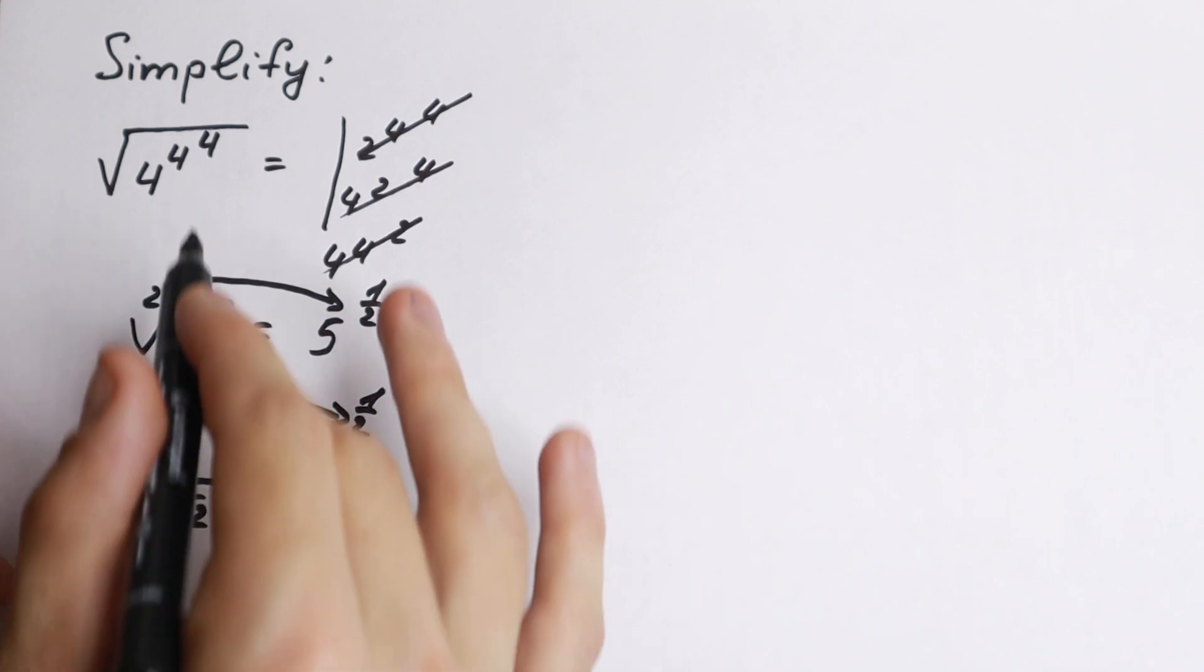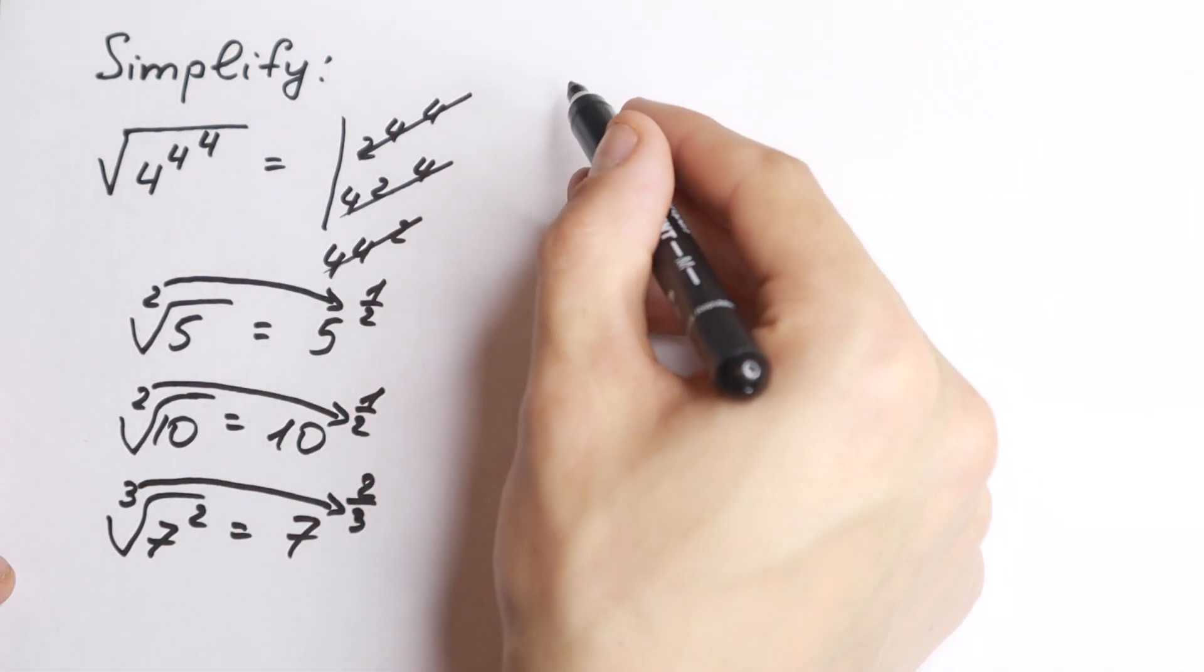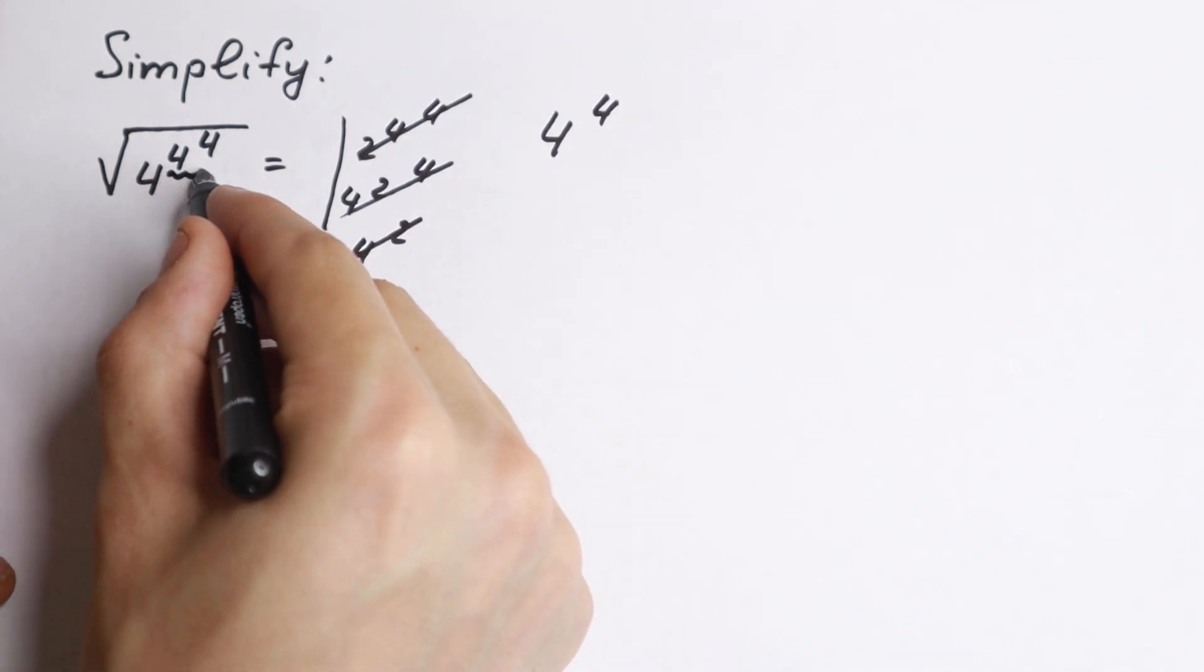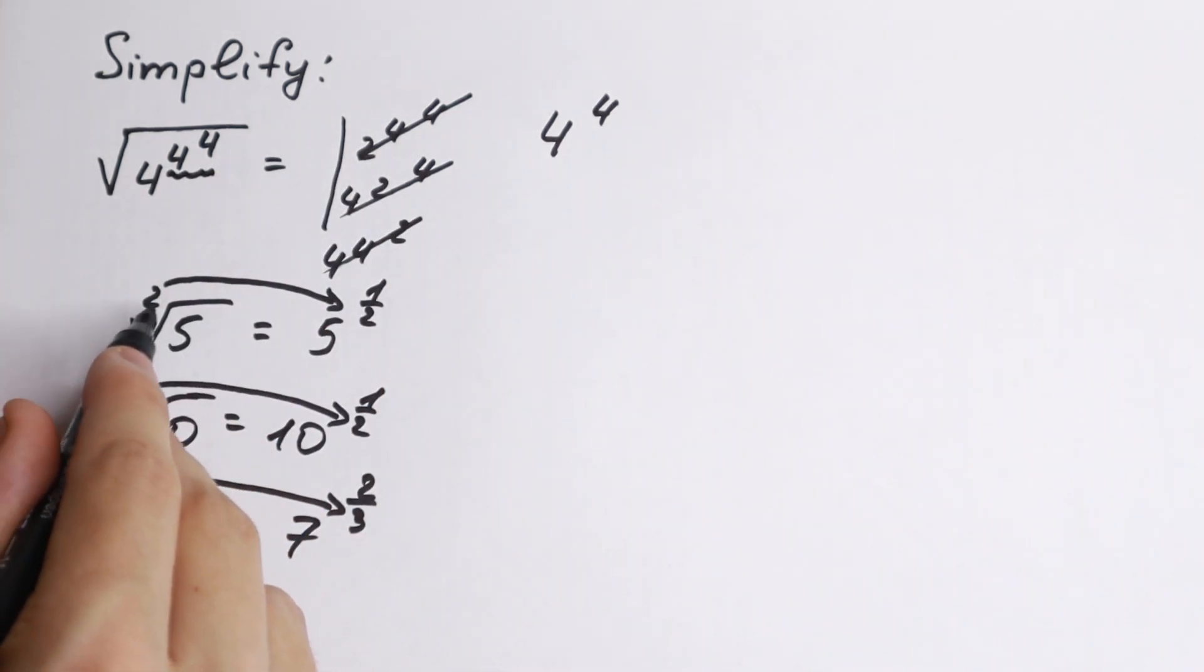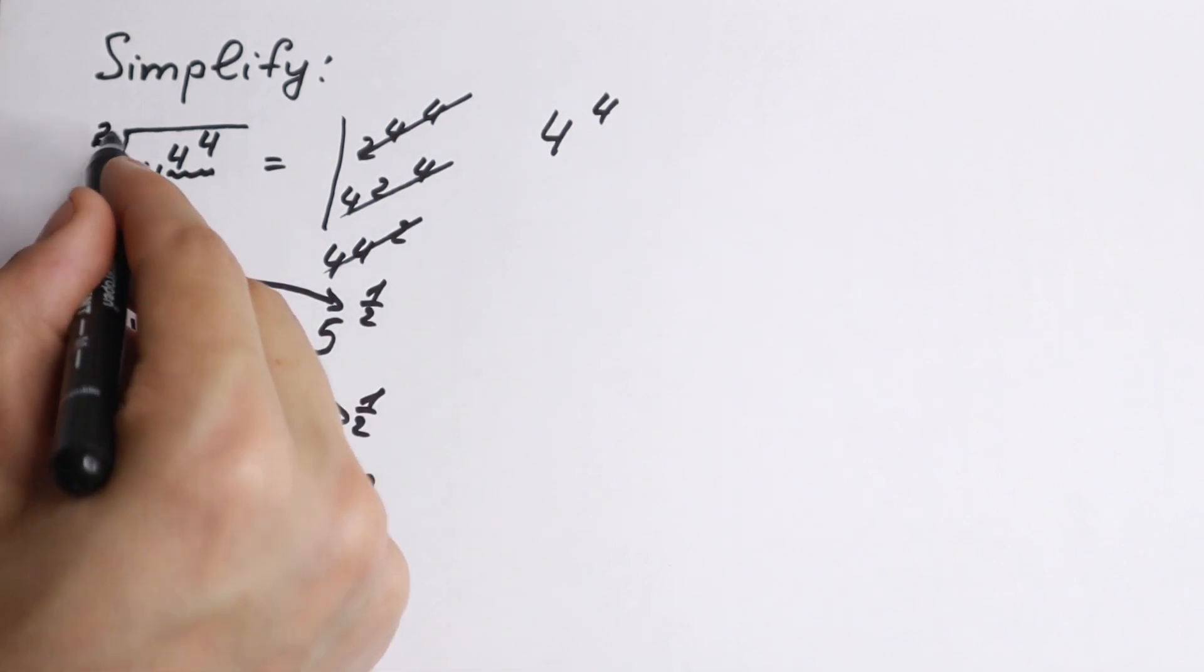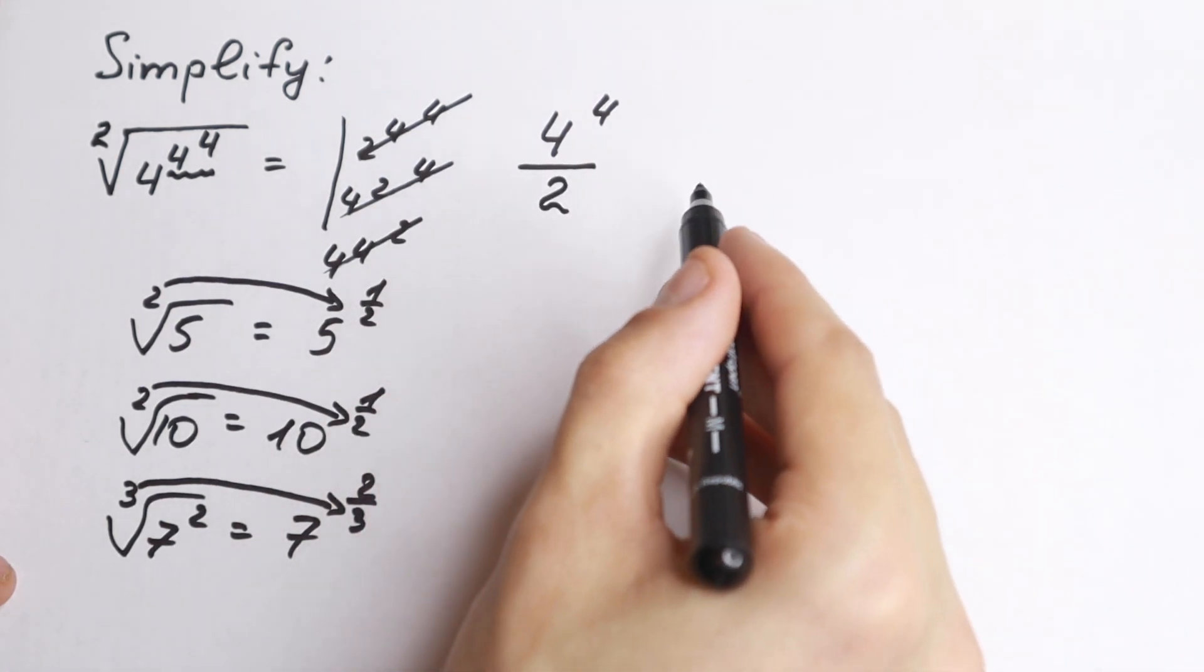Right here we need to divide 4^4. Take a look - we have 4^4. This is our power. We divide it by the power of the root. As you can see, every time we divide by 3 or by 2. The power of our root in the beginning is 2, so we divide 4^4 by 2.